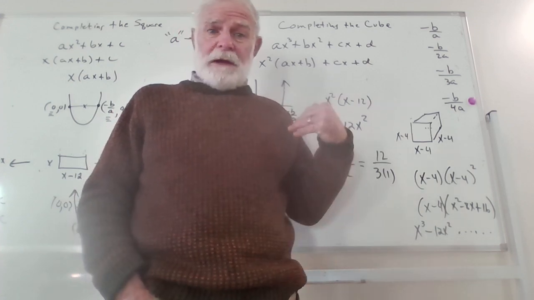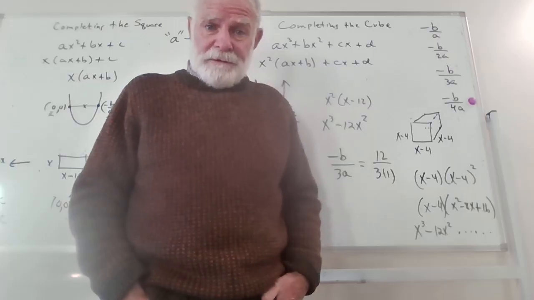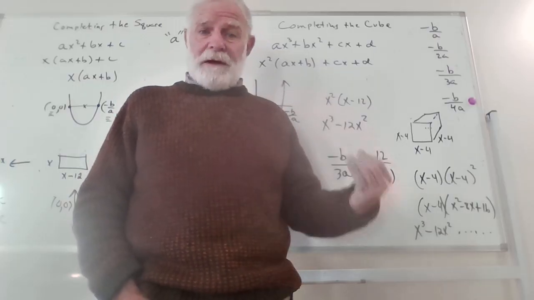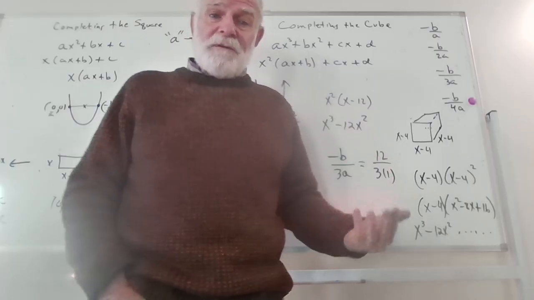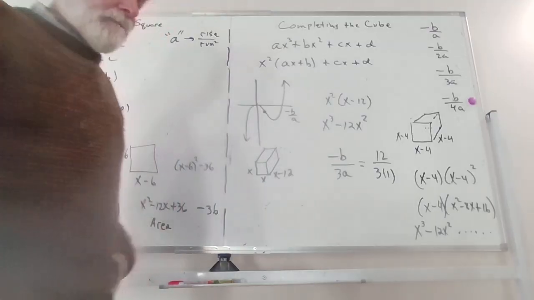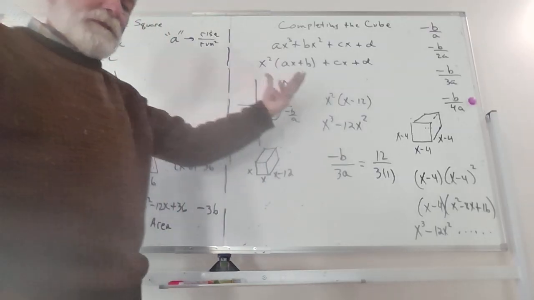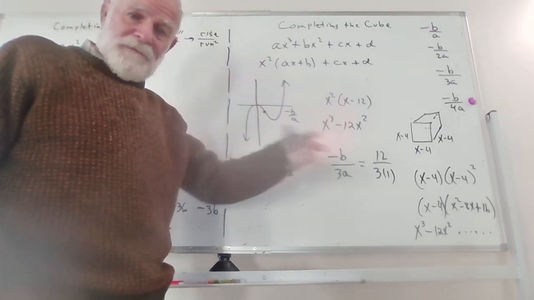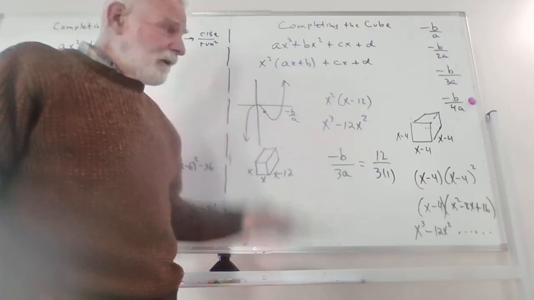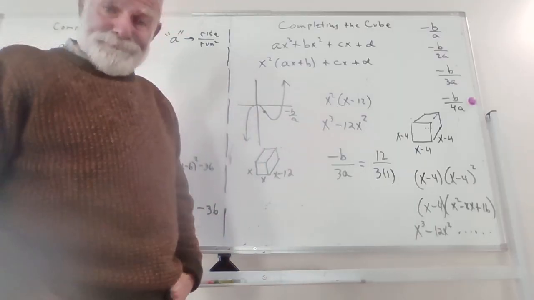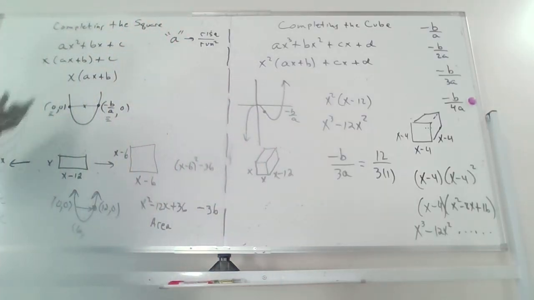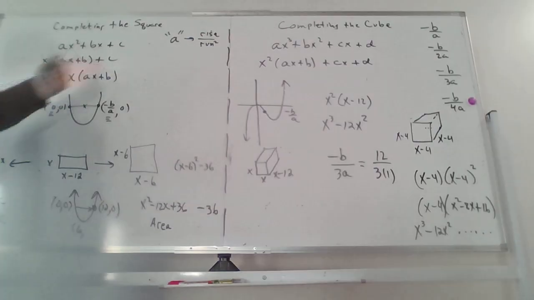And it turns out that that's a very important way to write this. It's one perspective on understanding minus b over 2a. So let's have at it, and then we'll see how that morphs into minus b over 3a and follows the same patterns of geometric interpretation. So what do we learn from writing it in this way? x times (ax plus b) plus c.